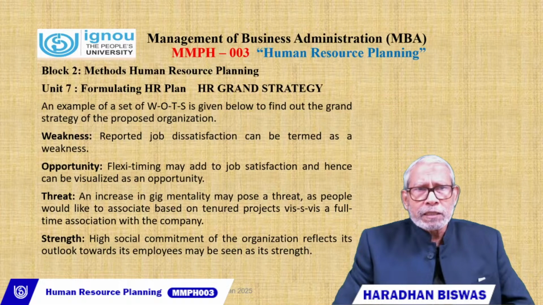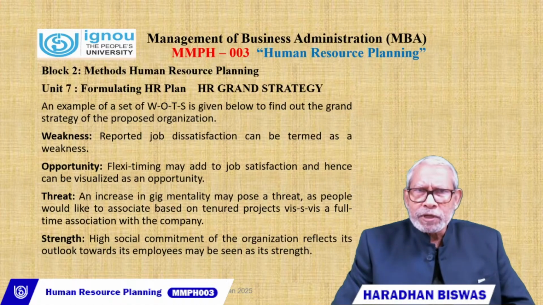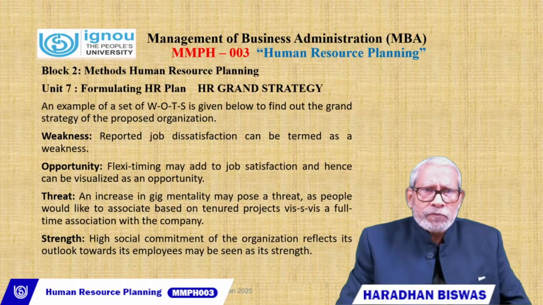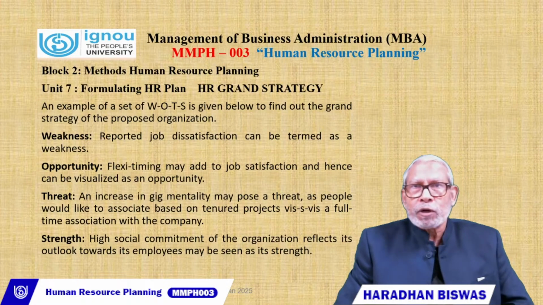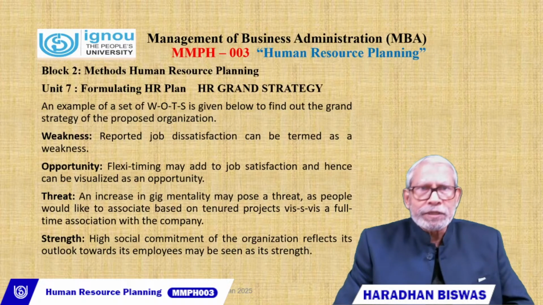Weakness: basically there is reported job dissatisfaction, which can be termed a weakness because employees are not happy, and the job given is not at par with their qualification or experience, so they feel some unacquired conditions. Opportunity: flexi timing may add to job satisfaction and hence can be visualized as an opportunity because you are giving, okay, you can take 3 days from home and 2 days you have to come in the office.